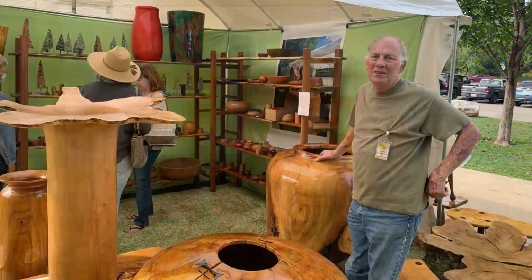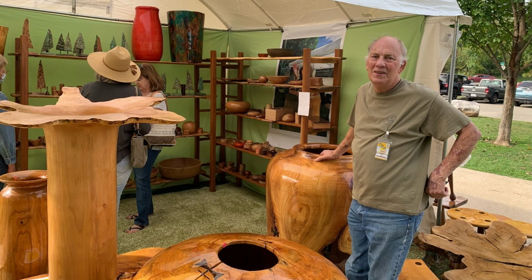Okay, so some of the work that John does in terms of woodworking is sizable. I'll put it that way. You do some pieces that are really large. We have some photos of some of the work that you do, and then I want to get into a little bit of your history. Here you are standing next to, look at the size of this. Tell me about this. What are we looking at? That's a big oak piece I did probably 5 years ago.